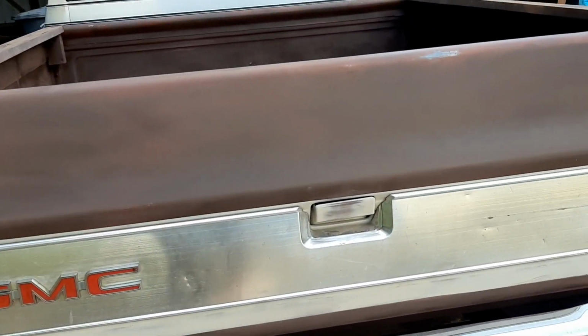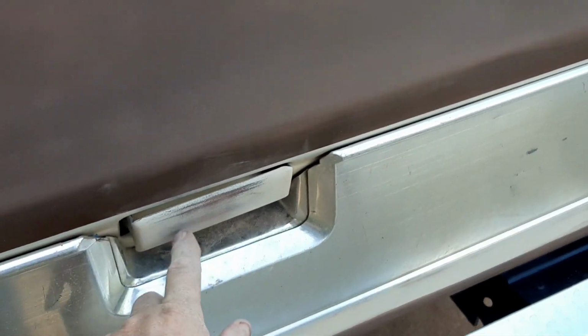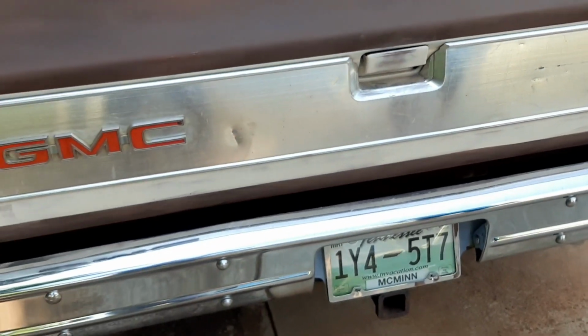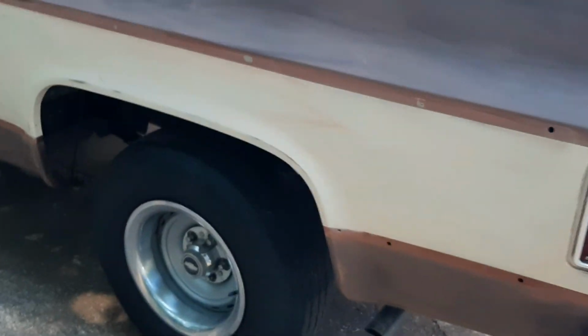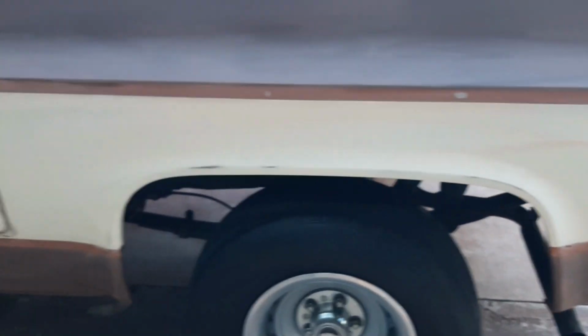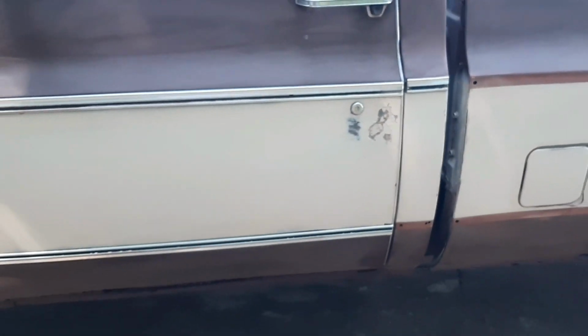Hey, I need to get some steel wool. Don't let me forget this, to go around the edges here of this handle. Anyway, I've done around through here, around the tail lights. Anyway, I was trying not to do too much.